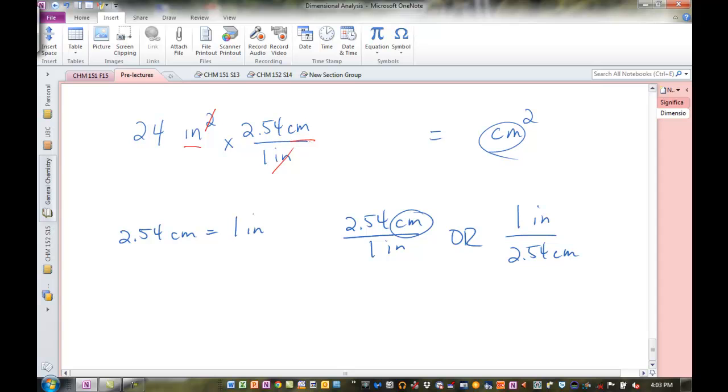Is that what we want? Not quite. So what do we need to do? Yeah, we need to apply that conversion factor again. Okay. Now, inches will cancel, inch in the denominator, inch in the numerator. Or if you want to look at it, we now have inch times inch, it's inches squared in the denominator. That will cancel. Centimeters times centimeters is now centimeters squared. All right. Multiply that out.